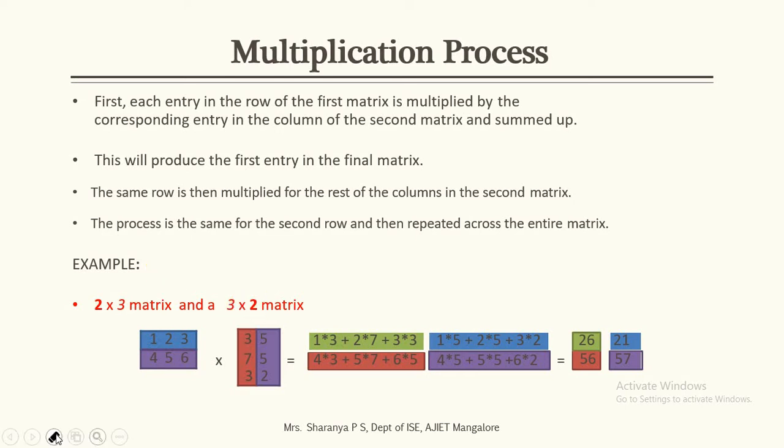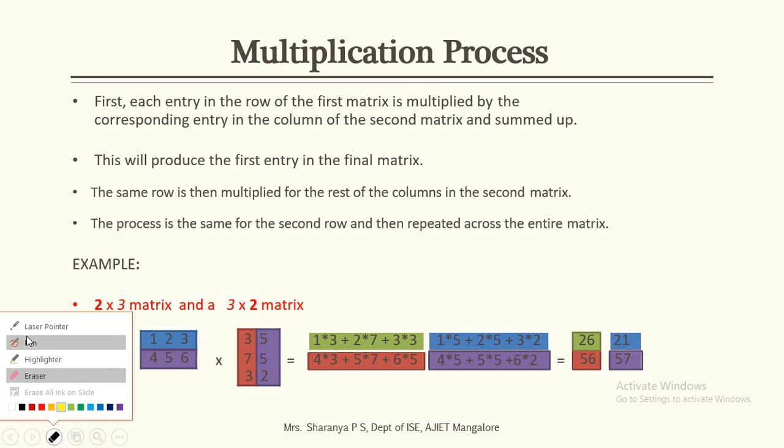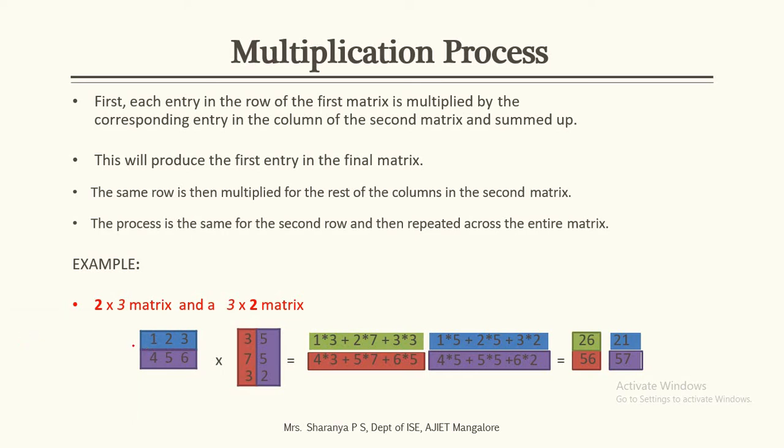Now, let us look into the elements of the matrix and start performing the matrix multiplication. Here it contains 2 rows and 3 columns. This is matrix A, for example, and this is matrix B. So how can we proceed with the multiplication of two matrices? All the elements present in the first row of the first matrix need to be multiplied by each element present in the column of the second matrix, and we have to keep adding the products.